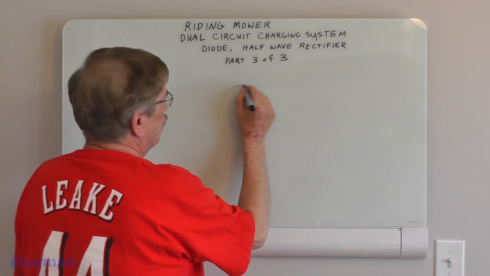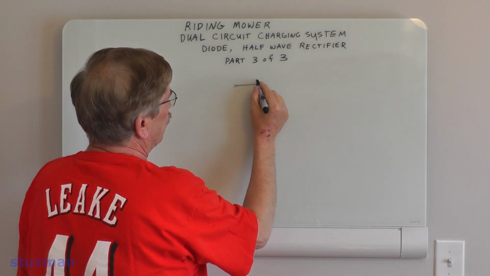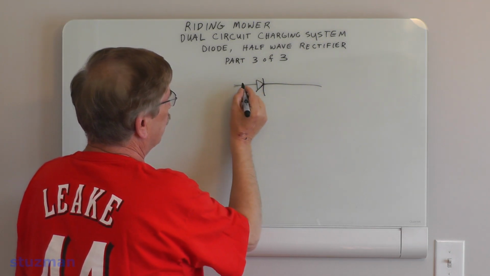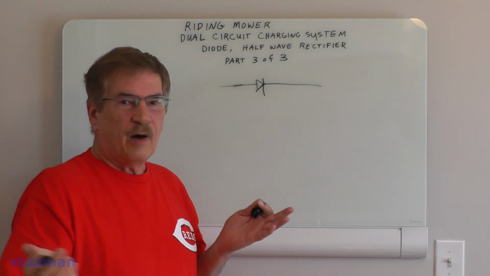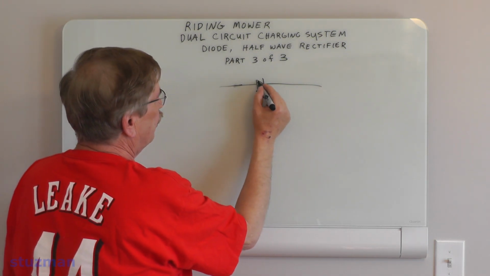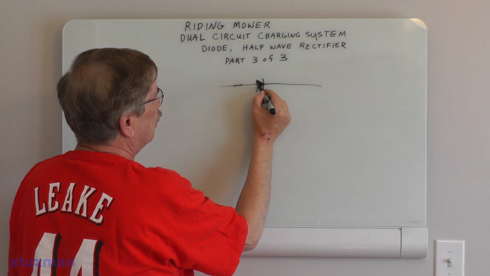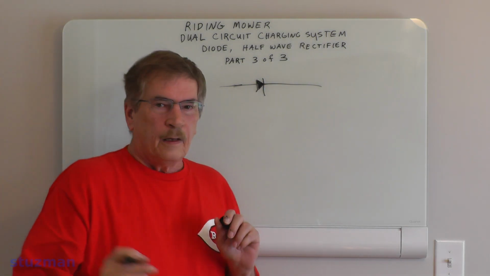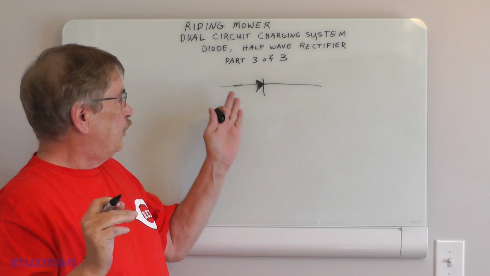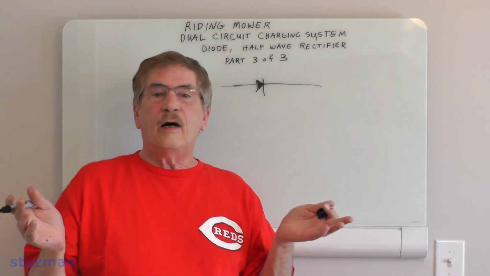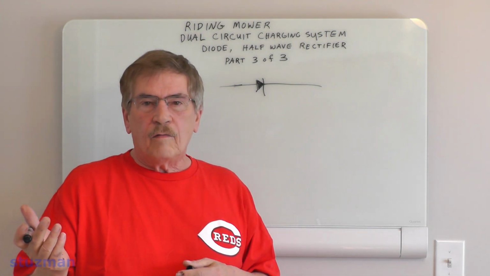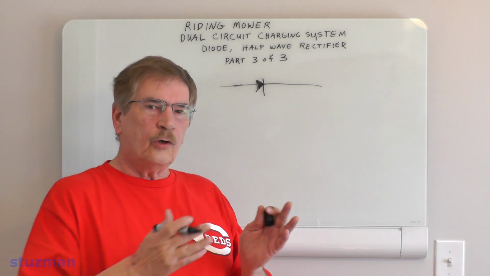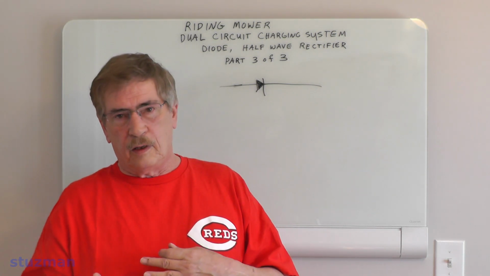Everybody's seen the diode symbol here, right? So you look at a diode and there it is. Sometimes you might see the diode filled in, made solid, okay? And you hear people say, well, the diode is like a check valve. It's an electrical check valve. It allows current to go through one way but not the other way.